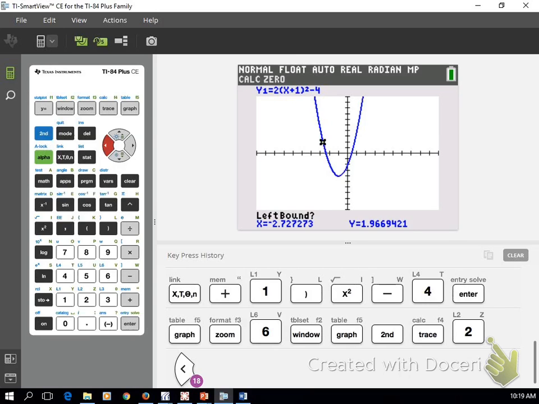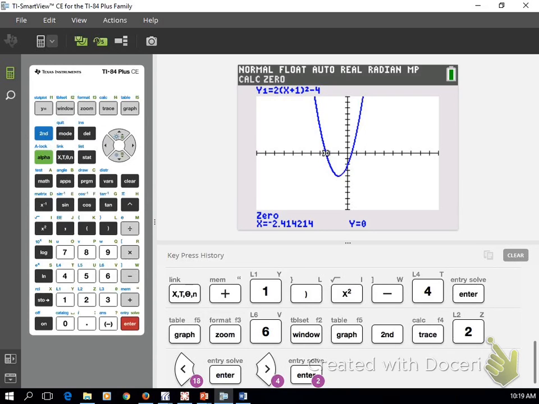Hit enter, and then we're going to arrow to the right till we're just past where we think the graph hits the x-axis, and then we hit enter. So we set our left wall, then our right wall, and then we hit enter again to have it calculate the solution. It looks like we weren't too far off, but it's not negative 2.5 as the solution, it's negative 2.41.